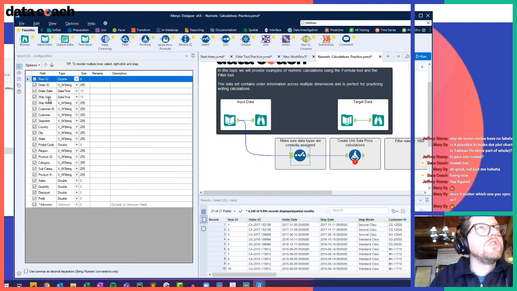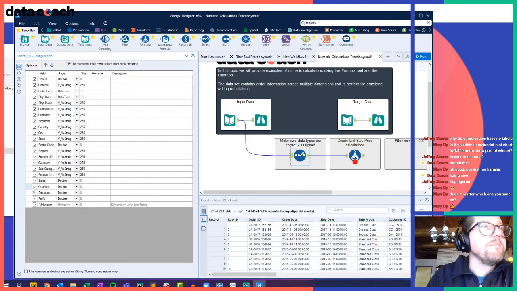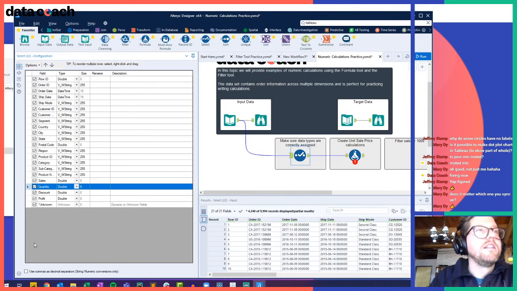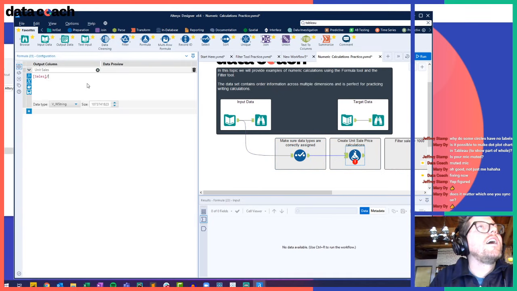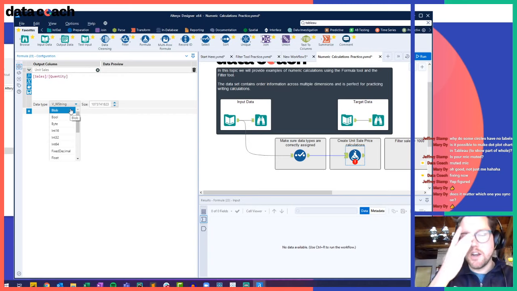So what we would do is utilize that select tool that we dropped in there to go see what fields we do have that sound like a unit. Quantity, that sounds like a unit. So let's go to formula and type in quantity. And there you have it. Last important thing, we'll notice that this is a numeric calculation, right? So let's change and update our data type.